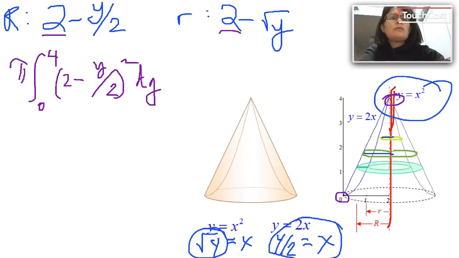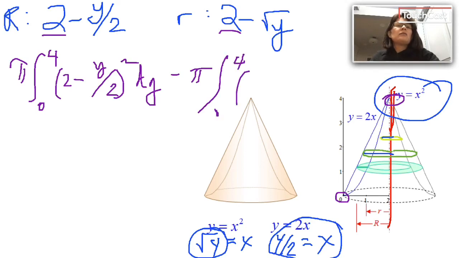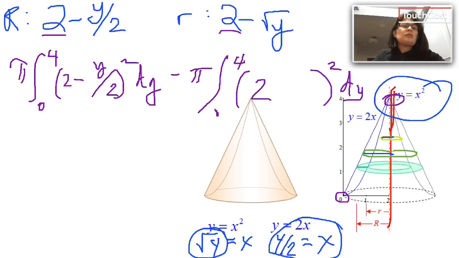So that would have been, if I'd stuffed putty in the middle of that surface and then tried to find the volume of the whole solid, this is that volume. I'm going to subtract out the volume of the hole, the air in the middle. And it's going to be pi times the integral from 0 to 4 of little r squared dy, and little r in this case we said was 2 minus square root of y. Final answer.